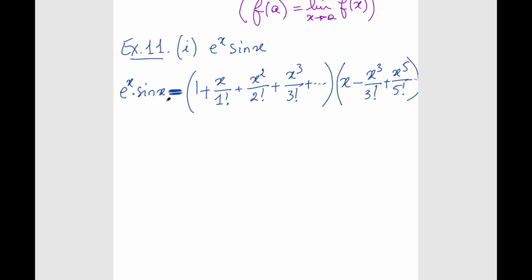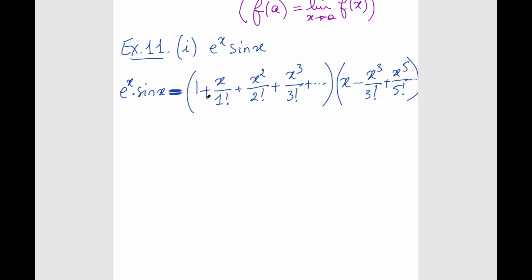Okay, what's the question? They want to find the first 3 non-zero terms in the Maclaurin series for e^x sin x. What are those first 3 non-zero terms? Well, in this product, what's the lowest degree you can get? Certainly I will not get a constant, because there are no two entities you multiply here to get a constant. The lowest I can get is power 1, just the x term.